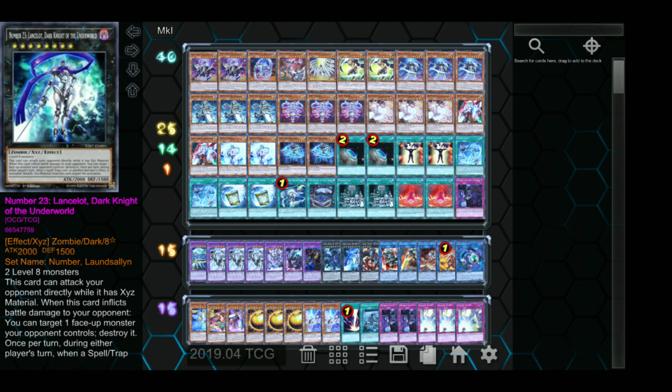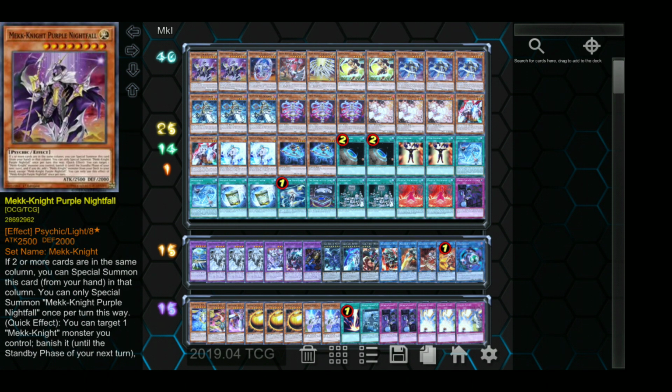Then we've got Lancelot here. I honestly put this in for fun. You could substitute this for whatever card you want to, but it's in there because we've got some level 8s, and I thought, hey, that's kind of fun. But we rarely ever need to or will make it. It's just kind of in there because we had some extra deck space.